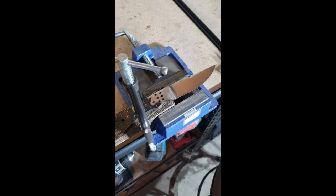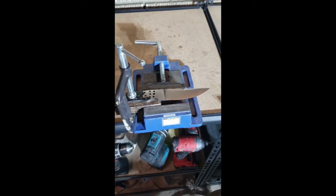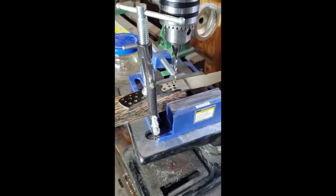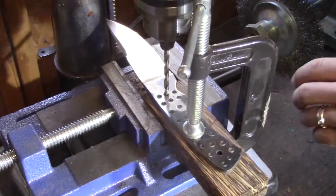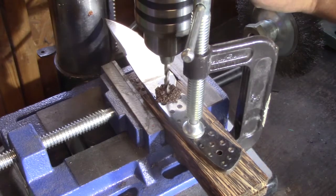Got a piece of black palm wood I've never used before. I'm going to use that as a handle to see what that looks like. I noticed there's a really small crack in this wood. I didn't notice when I bought it. I'm hoping it's just a surface crack.